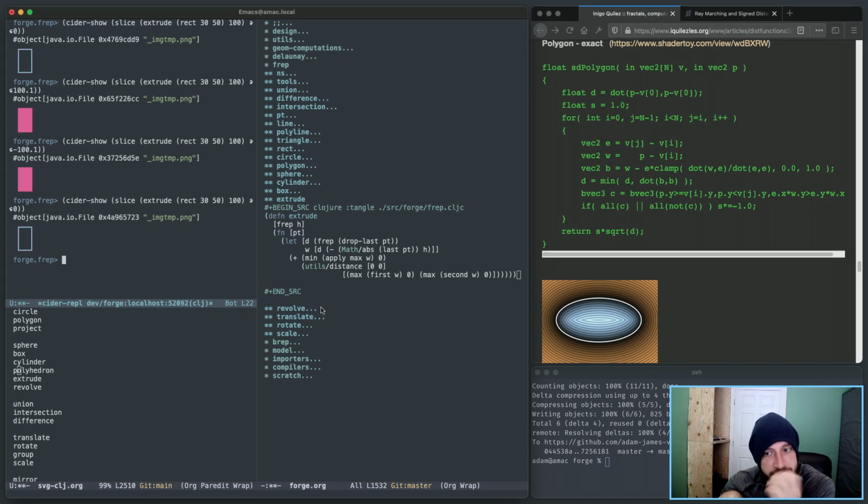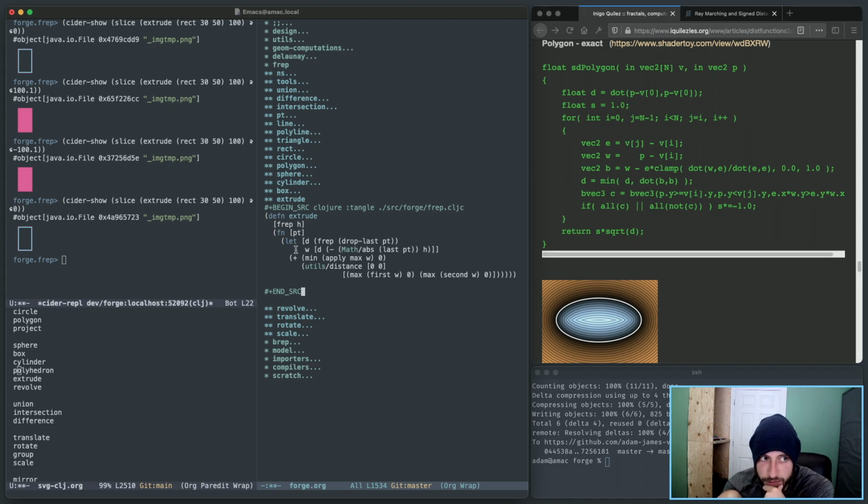Let's try to decipher what I've done here. Okay, so the frep is 2D. So we drop the Z value and then we'll get the 2D equivalent distance to the thing as if it were right away on its plane.